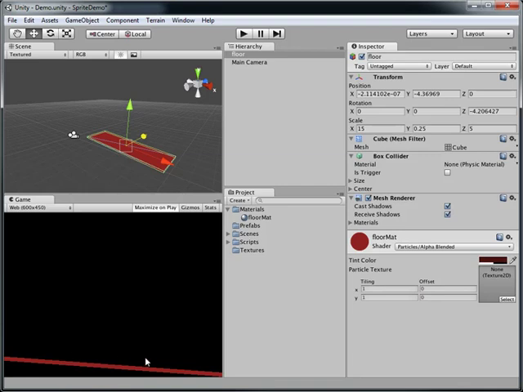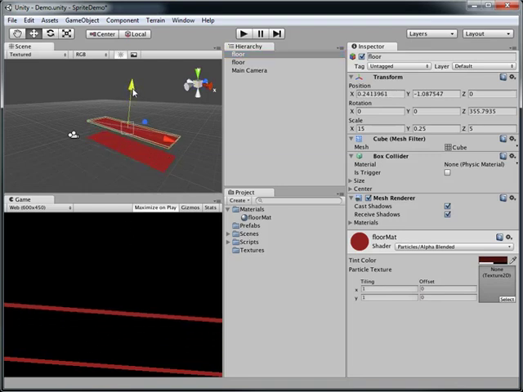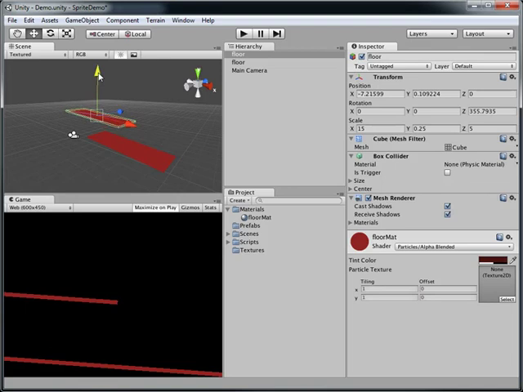Now, with that being said, let's go ahead and add a couple more of these floors. So what I'm going to do is just do Control-C, Control-V to make a copy. I'm going to move it up, and in this case, I want to move this one over to about halfway. Maybe slide it up a little bit.